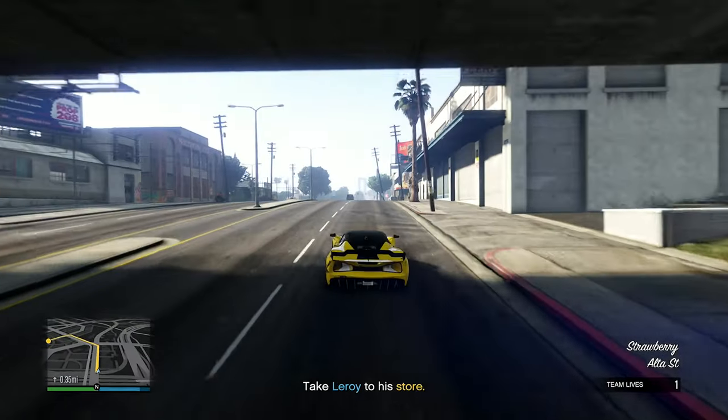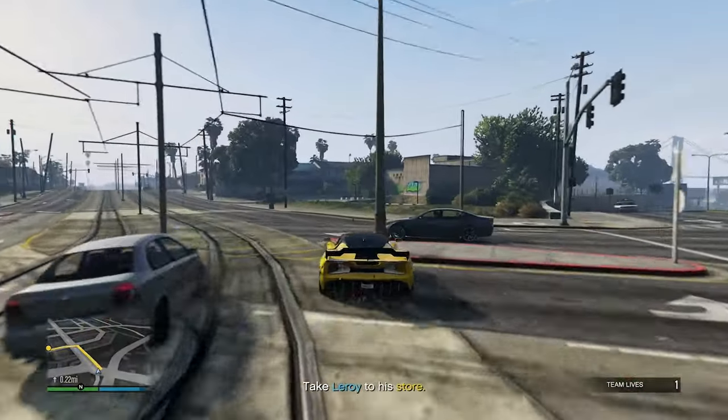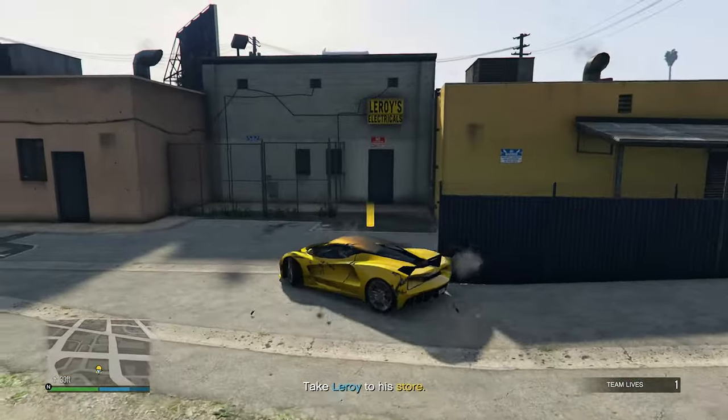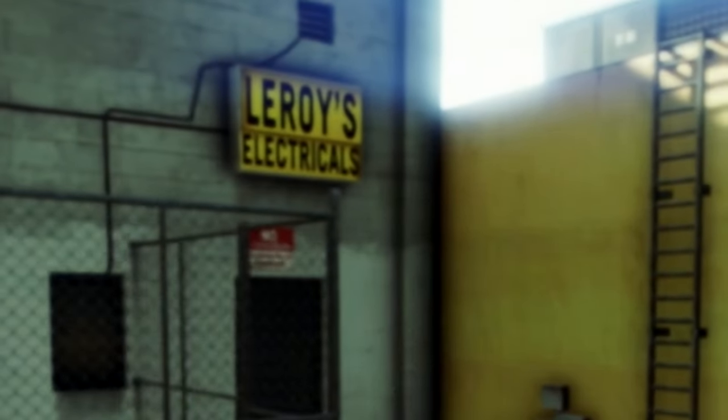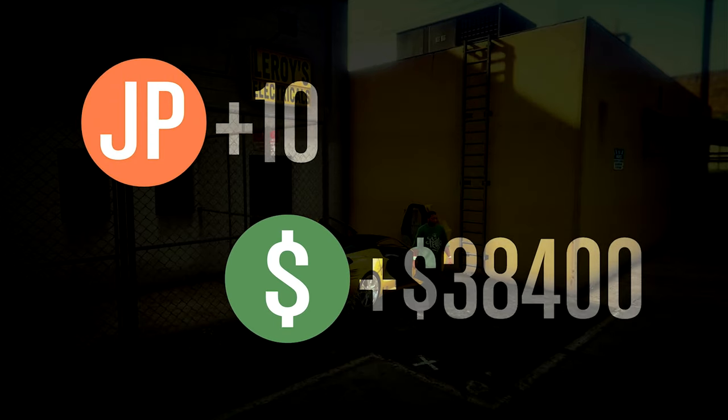Anyways, awesome gameplay we have here, right? You know, just me driving, taking Leroy to his store. Pretty much it. Oh my god, NPC cars just get in my way. That's another thing that's happening. All right, Leroy, here's your store. Leroy's Electricals. Mission pass. All right, there you go. Goodbye, Leroy. We get paid 38,400 again for that.